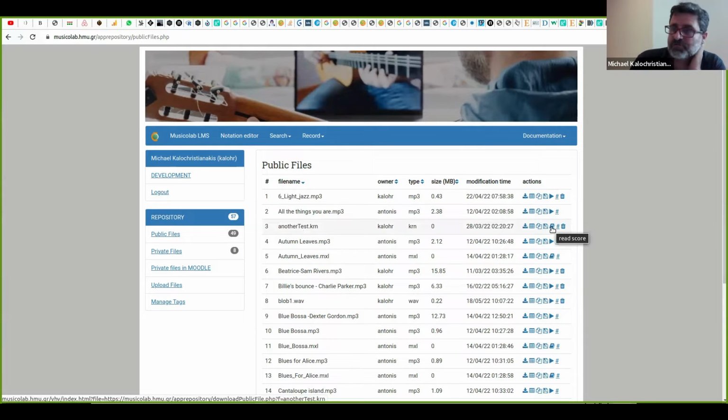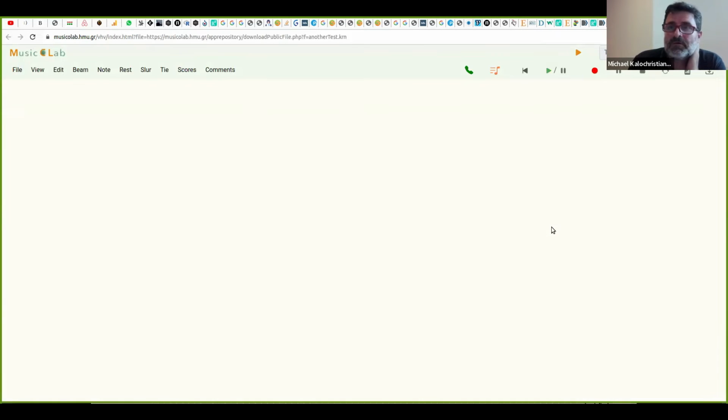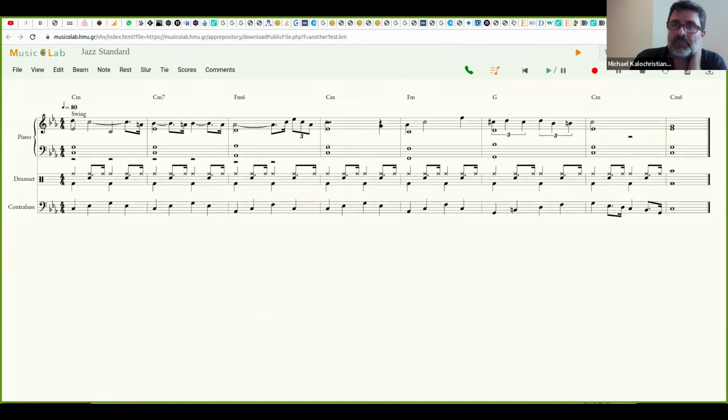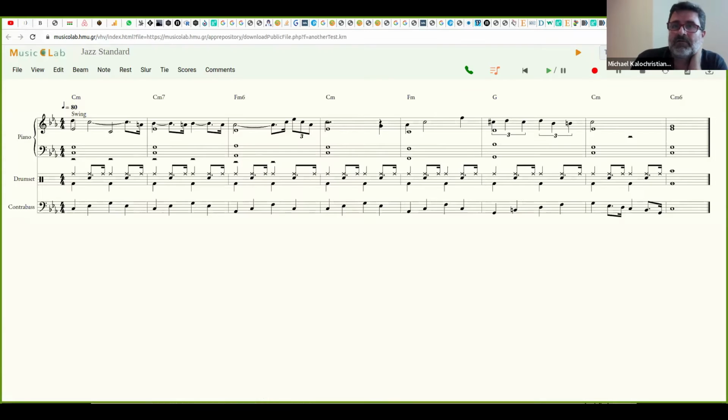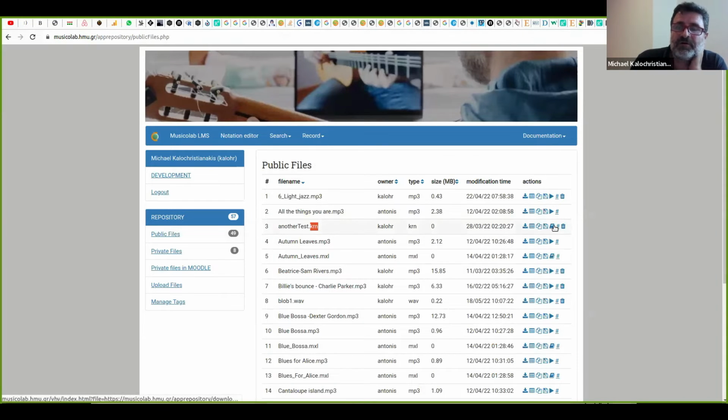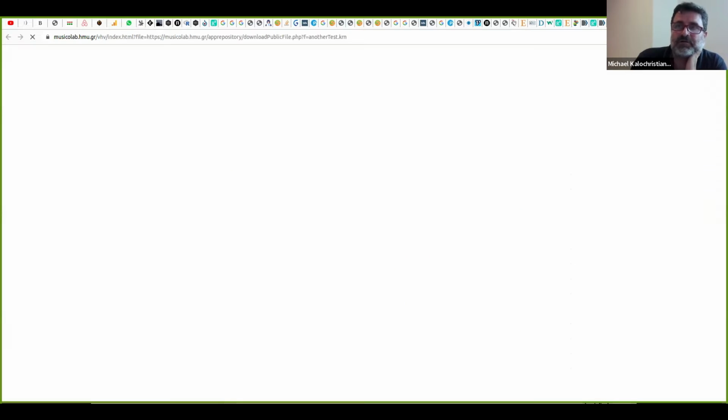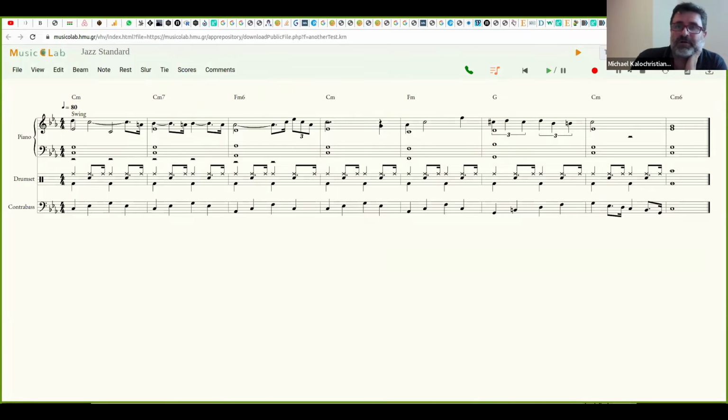Another piece of functionality, the last one that is worth showing, I believe, is how the system is able to call the score editor. If there is a KRN file, the system produces an additional link, dynamically that is, and you can open this file in the score editor.